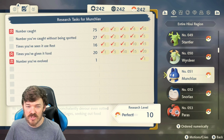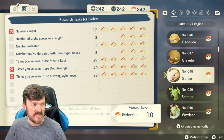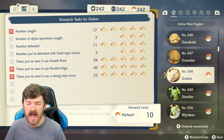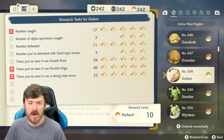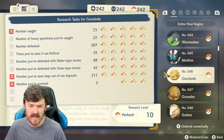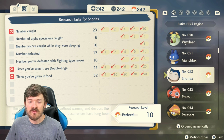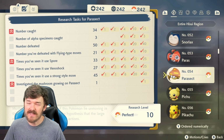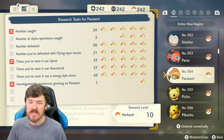So yeah, some of these were extremely difficult. They can be made a little bit easier by doing evolutions, such as Golem. By using the linking cable item, you could evolve the Golem instead of catching 10 of them, so you wouldn't have to go to the alpha specimen and catch it 10 times. You could just evolve 10 Gravelers to get your 10 Golems. That was pretty easy. Some of those I found little hacks to get them done faster. Some of them require you to use certain moves, such as Rest or Roost. And it takes a really long time to use those moves because they heal you, but if you're already at full health, then you can't heal anymore. So that was a really big issue as well.